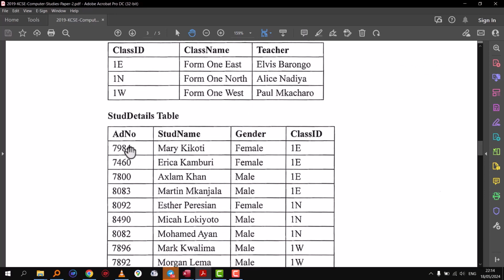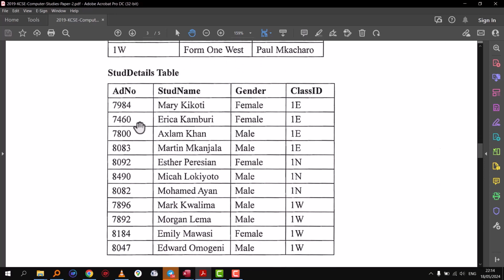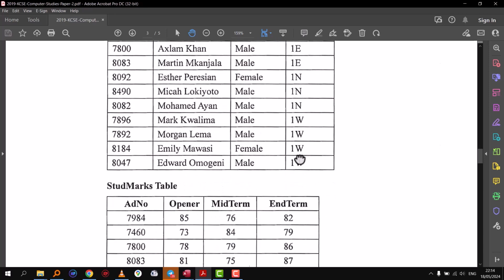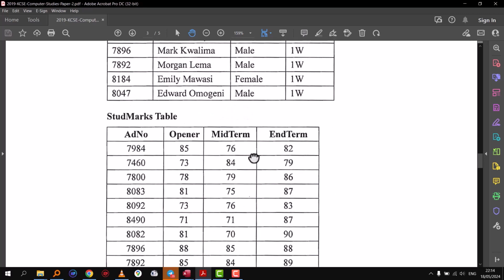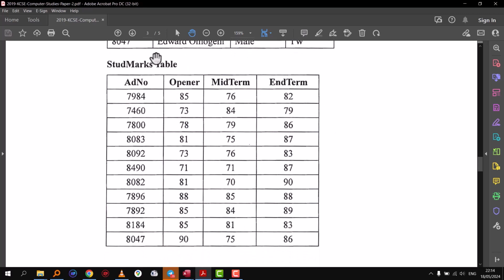Students details. My friend, hapa kuna wanafunzi wangapi? 1 to 11, and their details, their names, their gender, and their class. My friend, it is high time you improved your typing speed, because you also have to write this, and it has to be accurate.